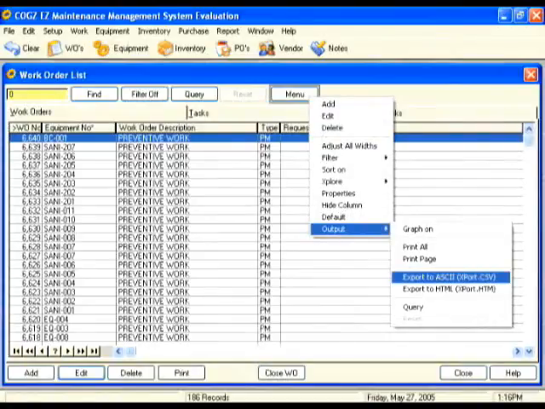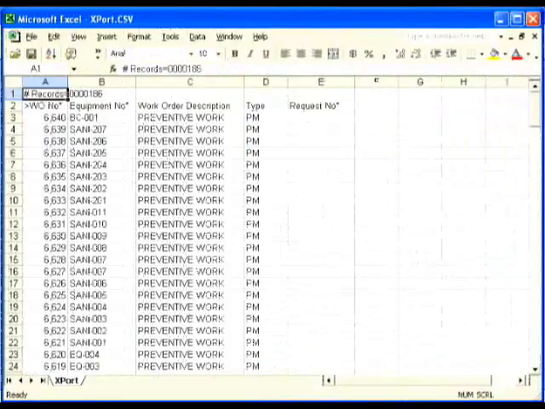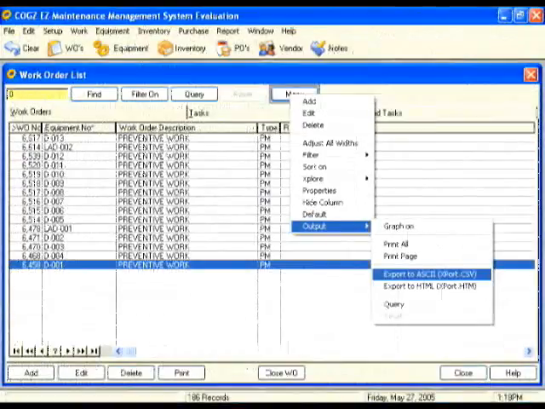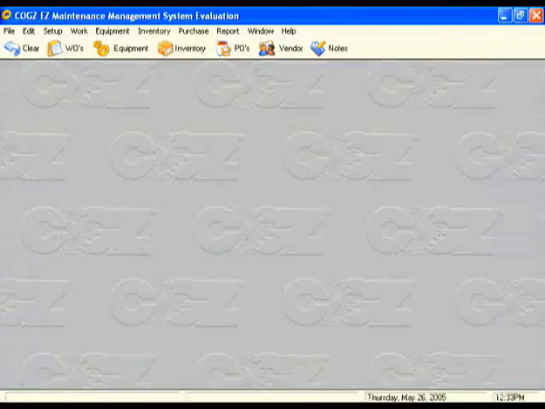Exporting is easy and professional with these customizable lists. You can then export to a comma-delimited file. This exported file will open in your default spreadsheet program. In this case, I have Excel installed. So when I export, it is opened automatically. You can also export any filters or queries using the same menu.